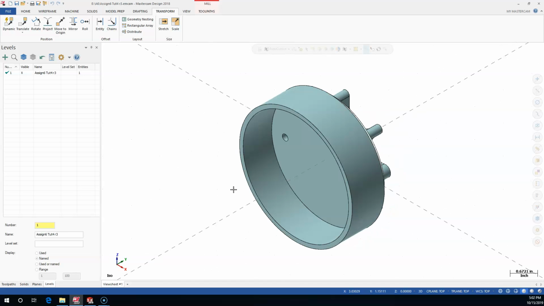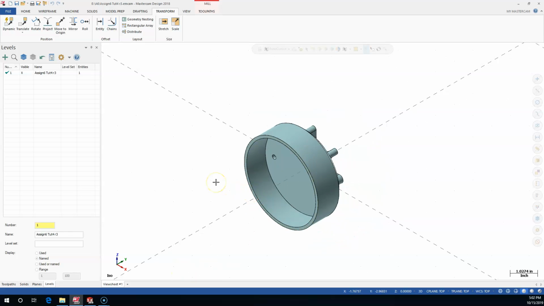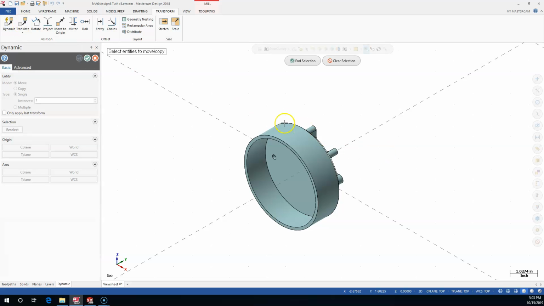So Alt-7. First thing you'll notice is that we're out of position. I either need to change the plane or I need to change the part. At this stage, it's probably going to be easier to change the part. So we're going to go back to dynamic. When I tried this with the rotate, I ran into that same problem. It's just kind of rotating it about the z-axis. If we don't change something else, dynamic was a lot easier to manage when we get into that 3D world.